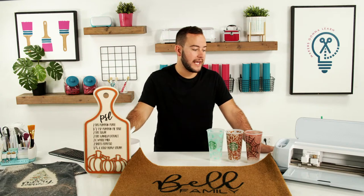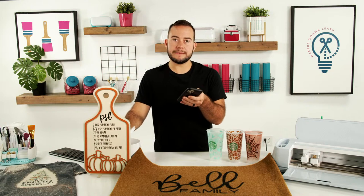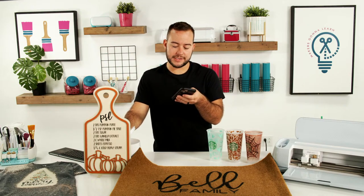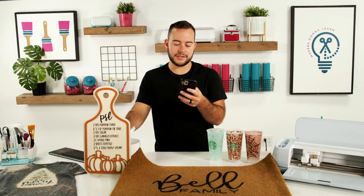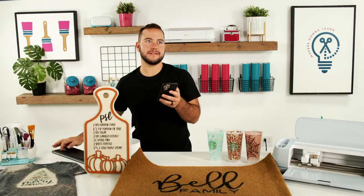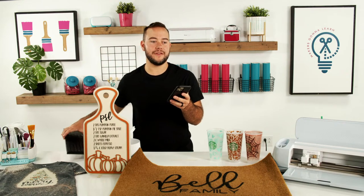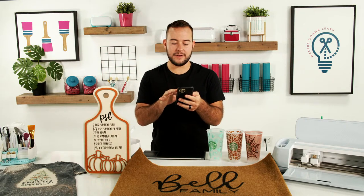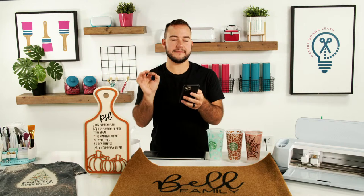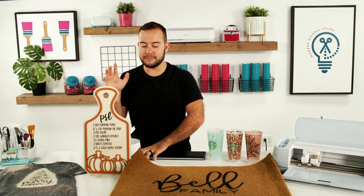If mugs are your niche, the mug press is amazing. We're running the merch at our local church market this weekend — Becca took some great pictures. I'm going to airdrop the photos over to my computer so you can see what we've been selling. We've been ringing people up for their shirt orders and it's been great market research to see what people are buying. Stay tuned — I'll share what's selling the most.